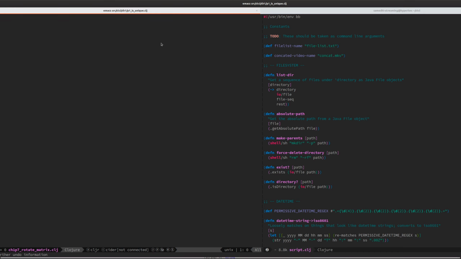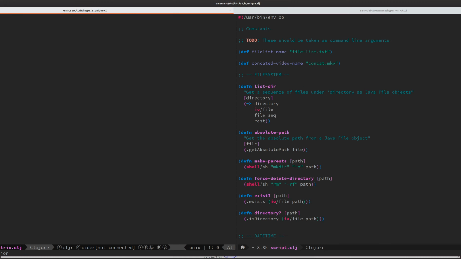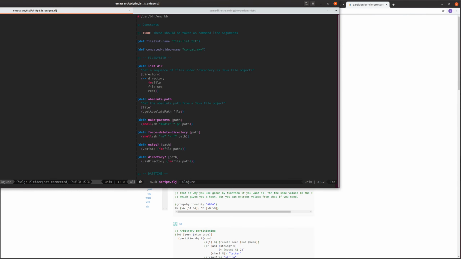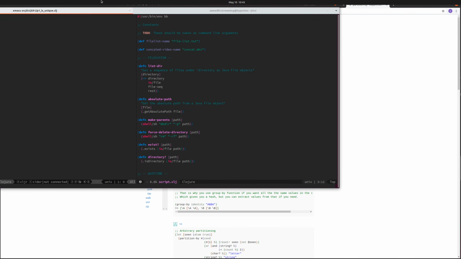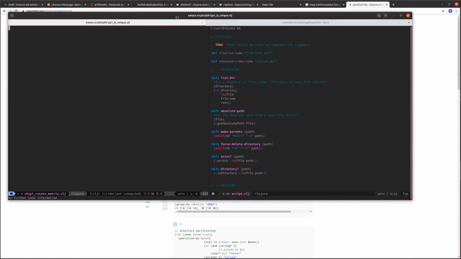Control Shift minus? No, that's my undo. Well, that just gets worse and worse, doesn't it? Control Shift plus does make it bigger, but how do I make it smaller? Oh, there you go. Okay, all right.